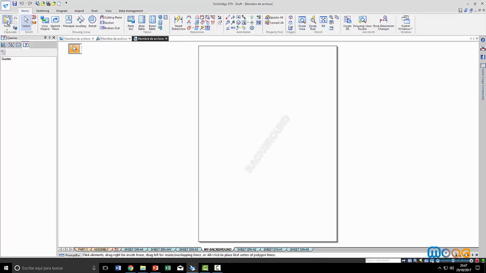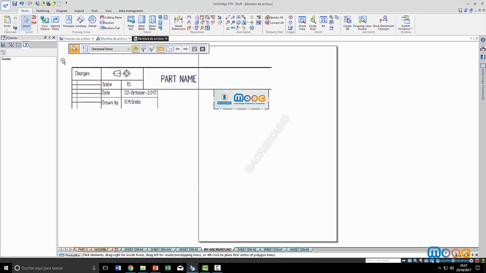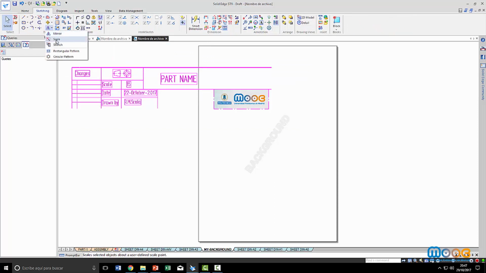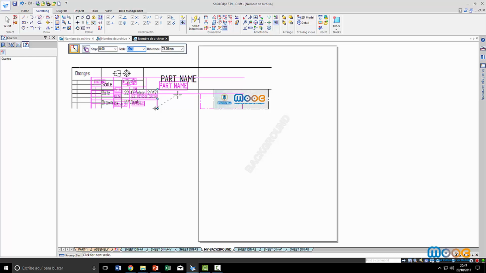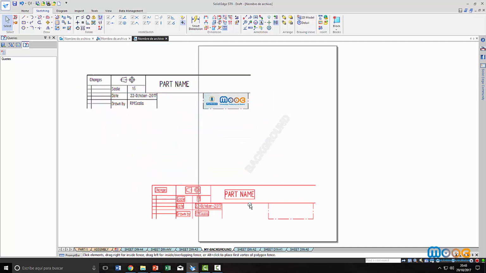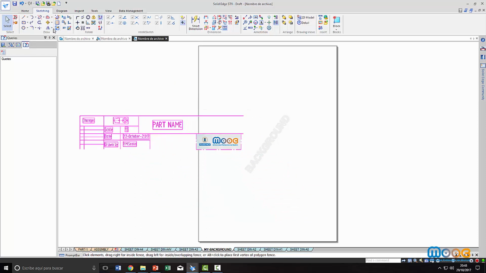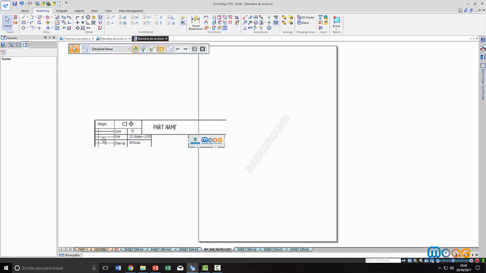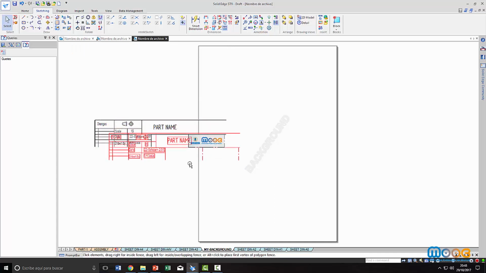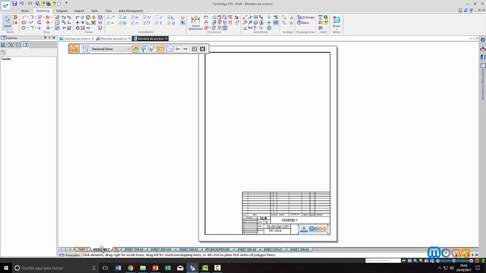empty background. I paste it. Of course it is too big, because it was in my A2 size. But I just can scale it until it has the size that fits in your background. And you can change your icon. You can change, of course, the name, the date, etc. It is still too big, so I'm going to scale it a bit more until I think it fits with my background. So I needn't draw all the title block from scratch.